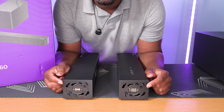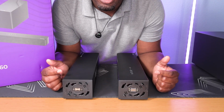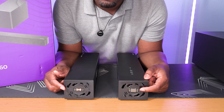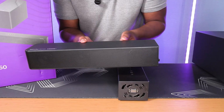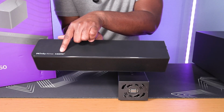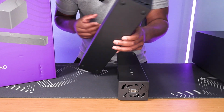After you unwrap each side of the soundbar, you're gonna see these teeth and grooves. So this soundbar, you have to twist it together. That's an Ultimea thing. And see that little chip inside there? I'm pointing at it. That is how it reads all the information. Taking a look at the right side, you're gonna have 3 drivers on the right side, okay? Dolby Atmos, HDMI, it's a plastic build, and you have 4 silicone feet there.